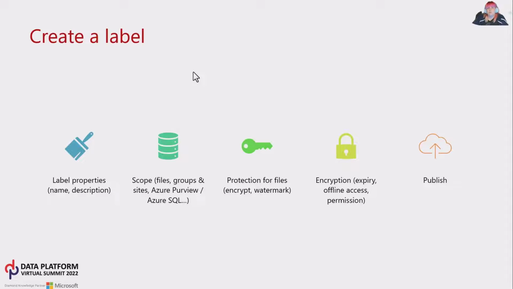The encryption here is more about whether it's going to have offline access or online. So if you think about that in the context of someone getting a file, say an Excel file out of OneDrive, or a Power BI export to Excel file, that can then have the ability to check back to the Office 365 labeling to determine whether your account has access to that label or not in an offline state.